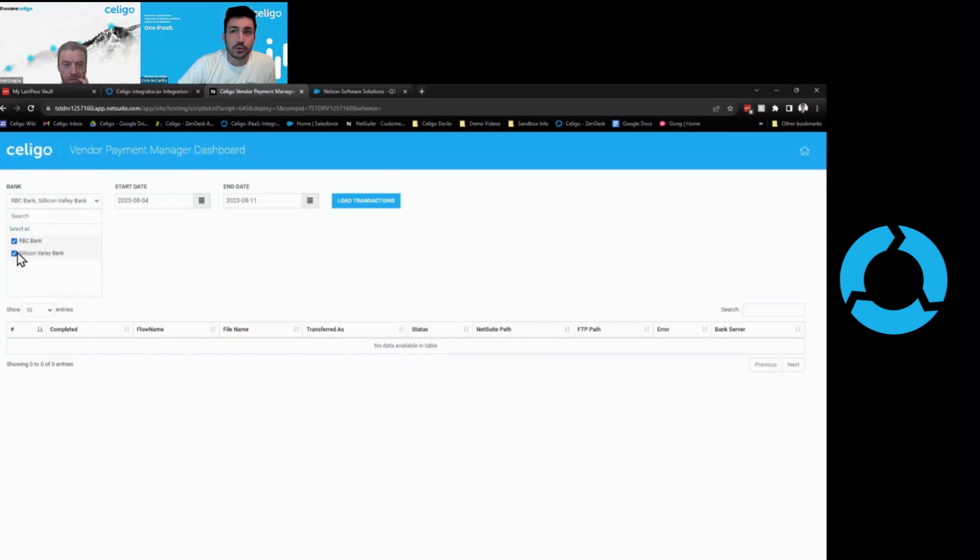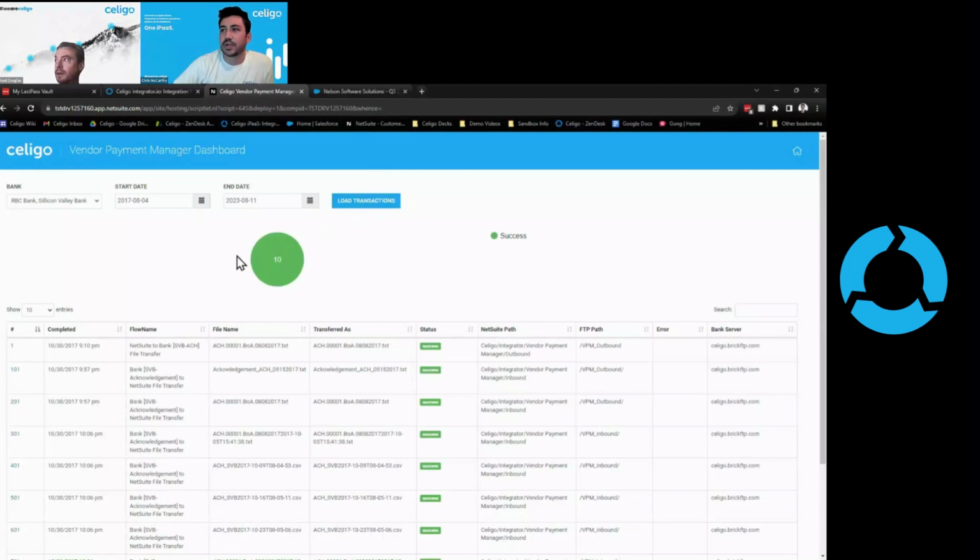Again, if you are working through multiple banks, you would be able to separate those banks out and filter the results out accordingly. I'm going to pull up a rather large start and end date, but again, this is something that you would run more so on a weekly basis just to see what you're pulling as part of those payment batch runs. And then if you load the transactions, you get a view into how many of these files we were able to pull for you. So within each of these payment files, you're going to have multiple payments, right? Lots of payments that would make up that corresponding batch file. And that's what we're seeing here. We were able to move for you.